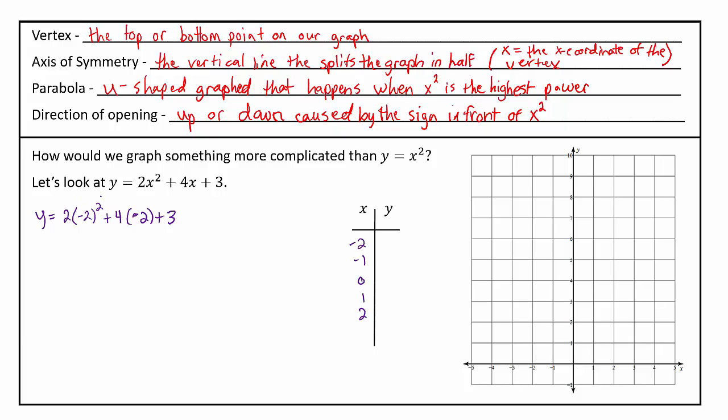We want to do -2 squared, which is 4, and then times it by the 2 in front. We don't want to do 2 times -2 first and then square it, although that gets very similar answers. In this particular case, that's not always the case. 4 times -2 is -8 plus 3. So we have 8 minus 8 plus 3, which is 3. When I plug in -2, I get 3.